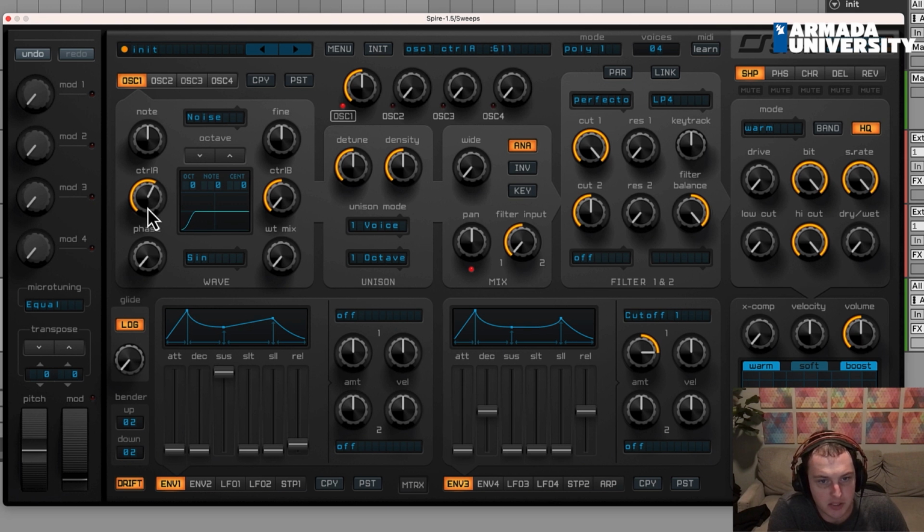I'm going to adjust this noise to have a little bit of high cut because I don't want that low end in. That's good. Let's see if adding this wide helps. That's cool. We can add a little bit of wideness to the sound, even with just one voice. That's pretty much the basics of the sound.